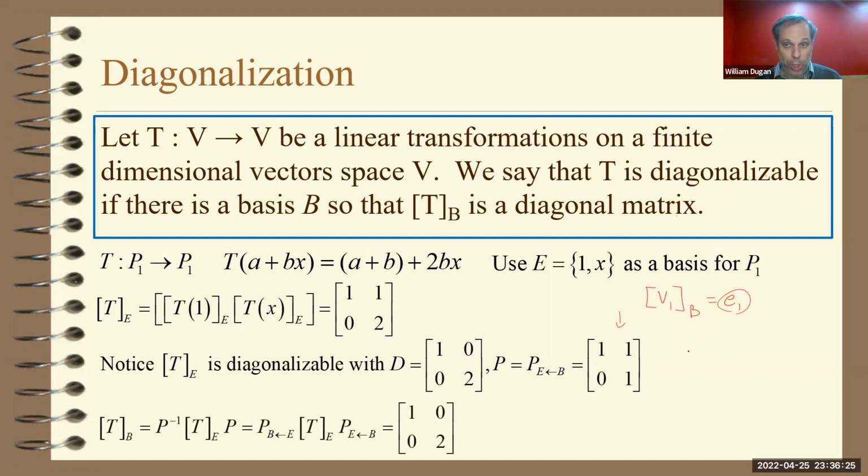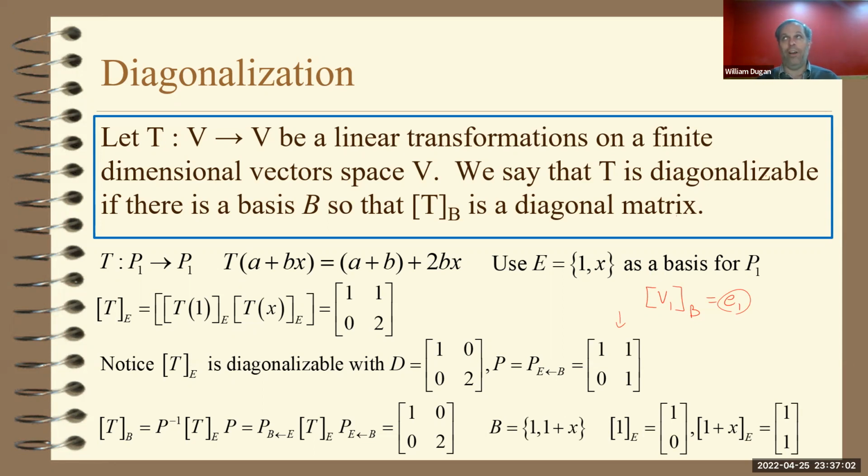So then, using that, the matrix of T relative to B is just formed by doing that similarity multiplication, and it winds up being the diagonal matrix 1, 0, 0, 2. And the change of basis matrix going from B to E is the matrix I gave you, 1, 1, 0, 1. That means if you want to know what the basis is, I gave you the coordinates of those vectors relative to E. Those coordinates are the columns of that change of basis matrix.